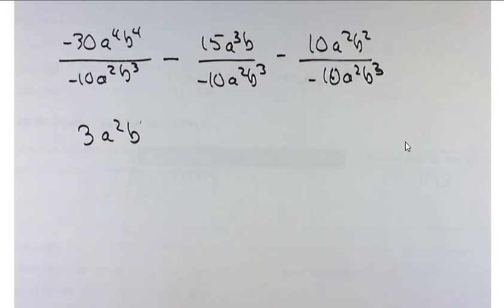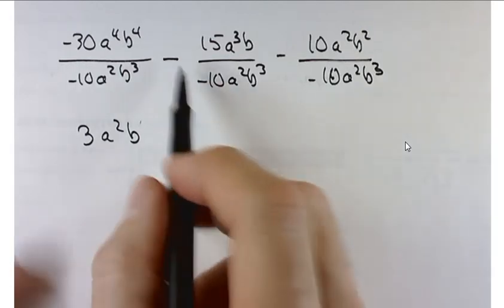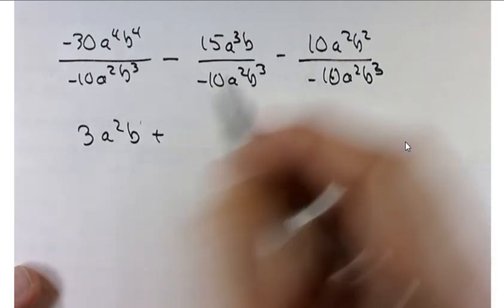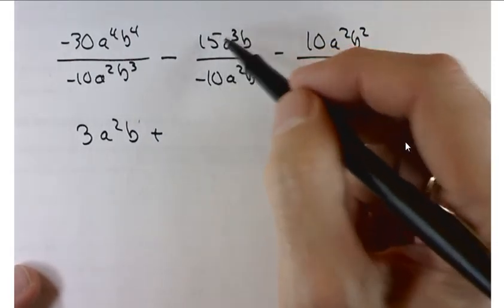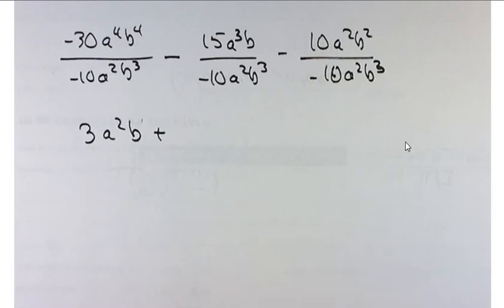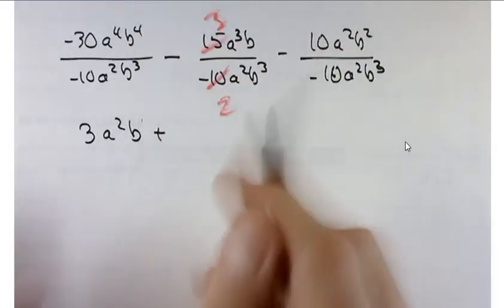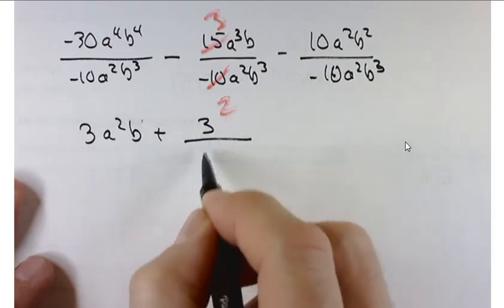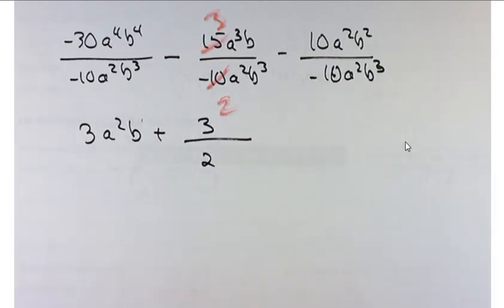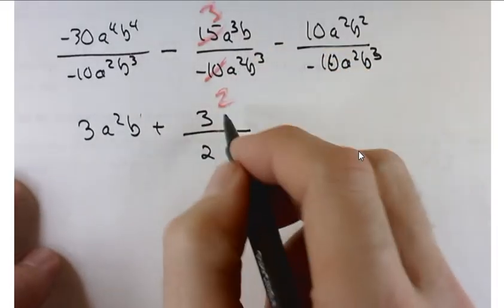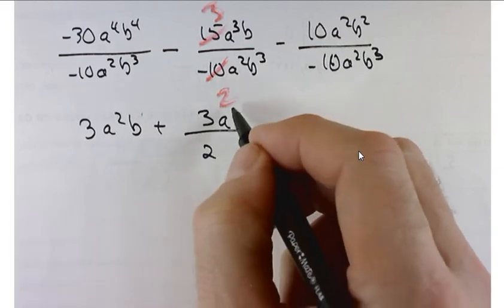Thank you. Danielle. Let's see, a negative and negative here make a positive. Is there a common factor between 10 and 15? 5. So 5 goes in here twice and in here 3 times. So I'll end up with a 3 here and a 2 here. Good. How about the exponents? What can we do with the exponents? All right, subtract the exponents. Thank you. So 3 minus 2 gives me an a to the first power over here. I'm just going to write it as a.